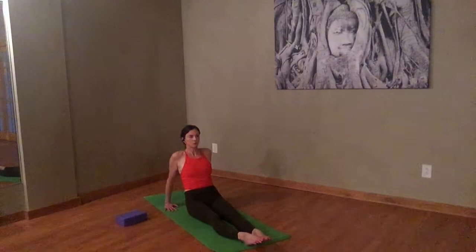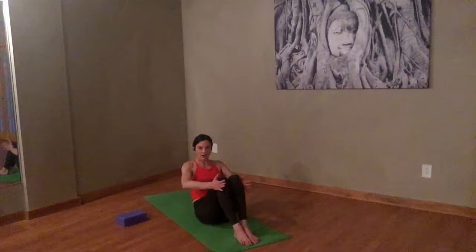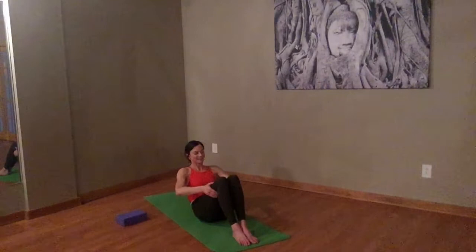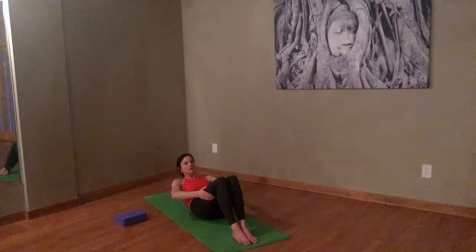Let's do it one more time. Inhale. Exhale, do it — lift, hold it as long as you can. Spread through the chest. Lift the chin a little bit. Lower back down. All right, let's scoot our butts into the middle of the mat — we're doing fantastic. Put your hands on the side of your legs and make your way down slowly. A little last kick of the core — pulling your belly muscles in. Take an inhale. Exhale, let's start to unwind slowly. Tailbones down — it's like we're rockets. Waistband down. Lower back down. Keep pulling the belly in. Middle back down. Upper back down. Shoulders down. Touch down.